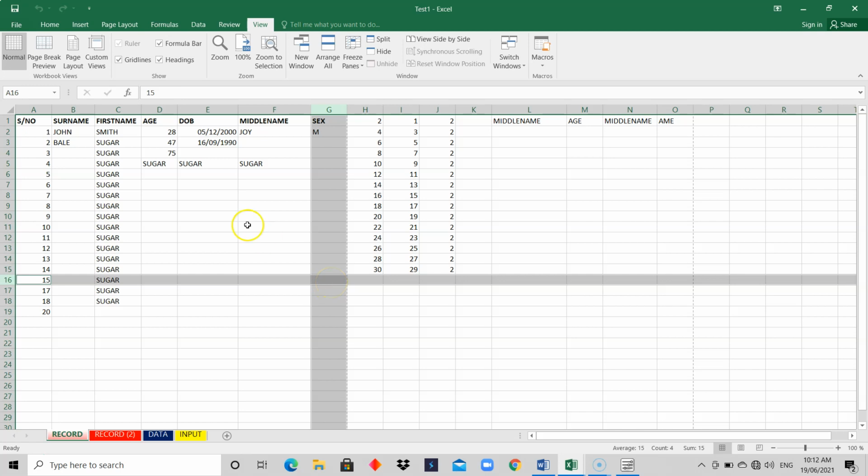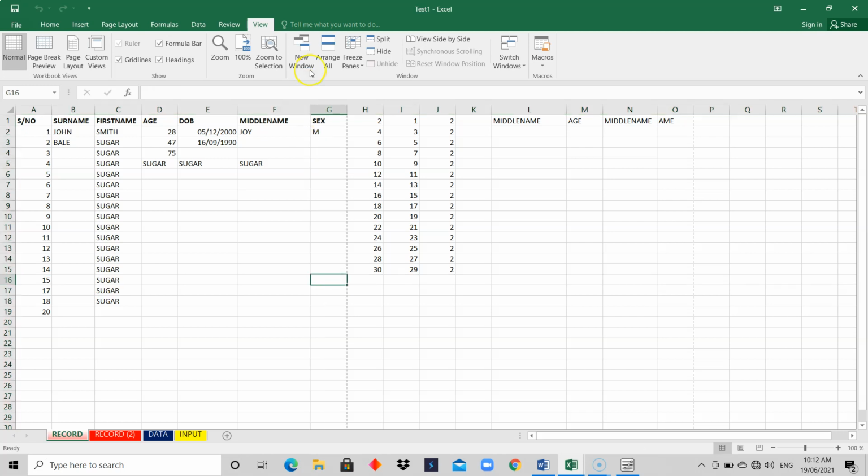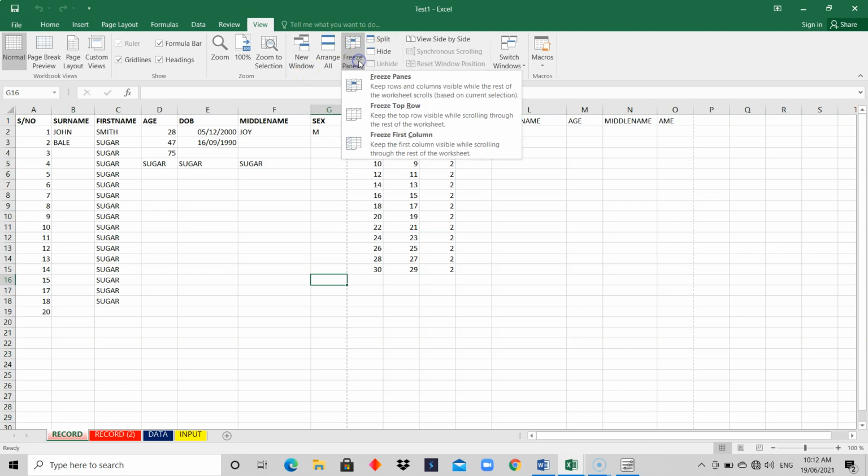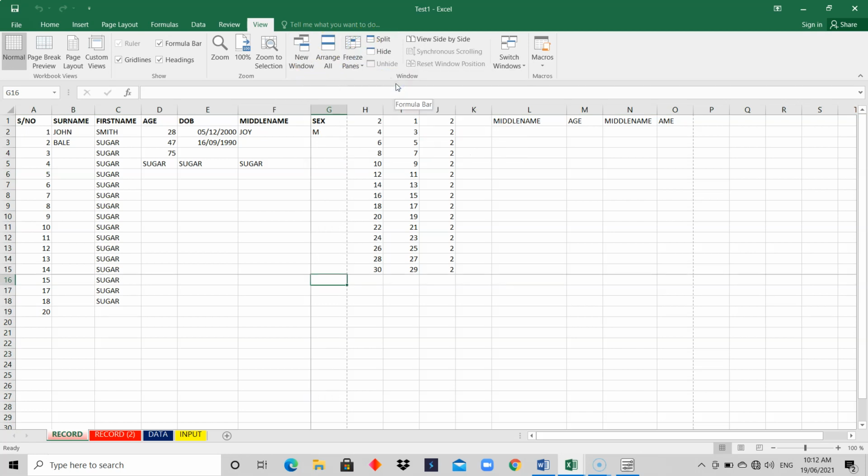So it means for me to freeze the whole of this particular area, I have to click here to freeze that. I hope you understand that. So when I click here and I go to freeze panes, this particular area will be frozen. I hope you understand that now.